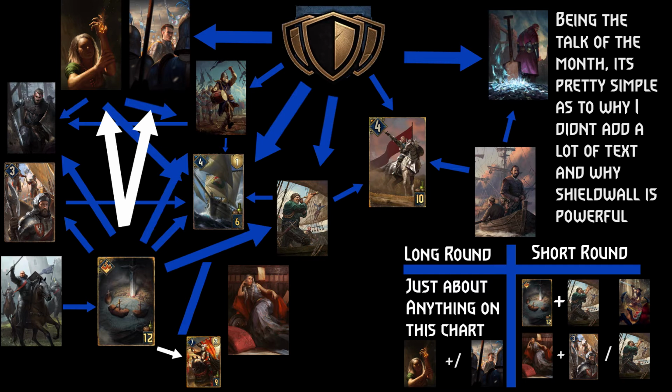In the long round, when I say just about anything on this chart, I really mean just about anything on this chart can be used as a long round card. Now, of course, there are certain cards you might want to keep to a mid to short round, so I've listed them out here on the right side. We got Amphibious Assault into the Carrick Marine. Why I picked the Carrick Marine is because it actually has the most power in a short round, it being a 7-point card. Not to mention you have the Amphibious Assault, which adds 5 power. So it actually becomes a 12-point card in a short round. You also have Falibor, of course, which is a decent 10 points at least in a short round.